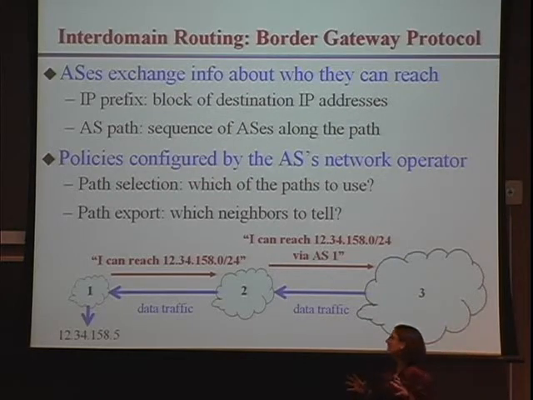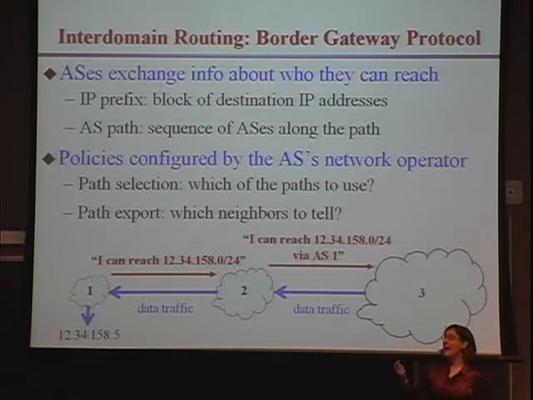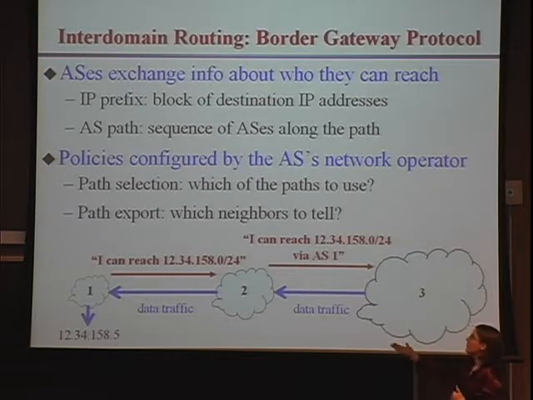Okay, so just to give you a sense of how the border gateway protocol works, it's really the glue that holds the parts of the internet together, and it operates at the level of destination prefixes or address blocks. So a domain like domain 1 might have a number of machines that all have addresses starting with 12.34.158, the first 24 bits being those values. And it will announce to its neighbor, hey, I can reach this block of addresses. And this domain has two choices to make. First, it must pick which route it wants. In this case, it's learned only one, so it picks it. And then it has to decide whether or not to tell its other neighbors about it. In this case, it does. It tells Autonomous System 3, hey, you can go through me to get to Autonomous System 1.